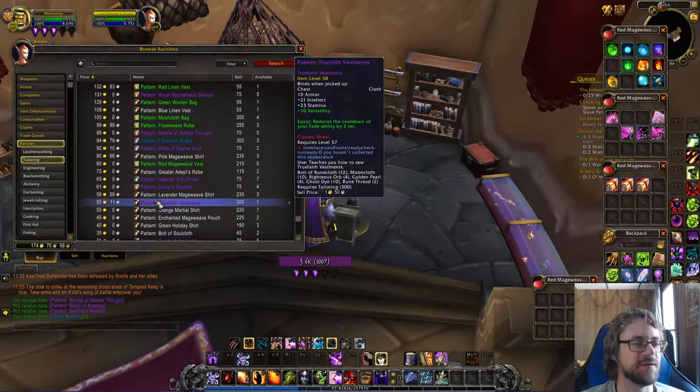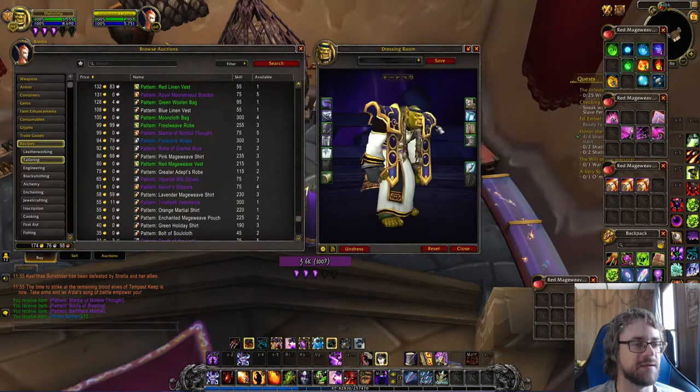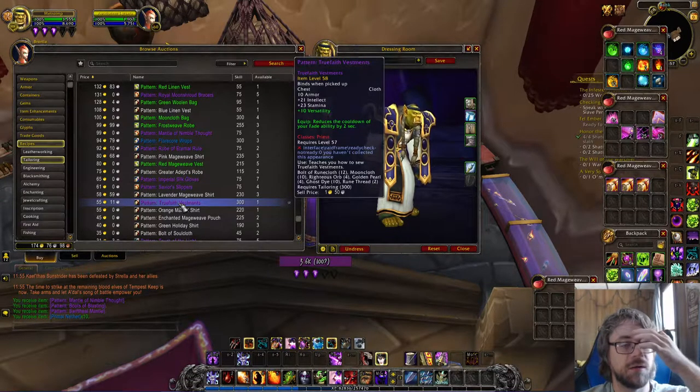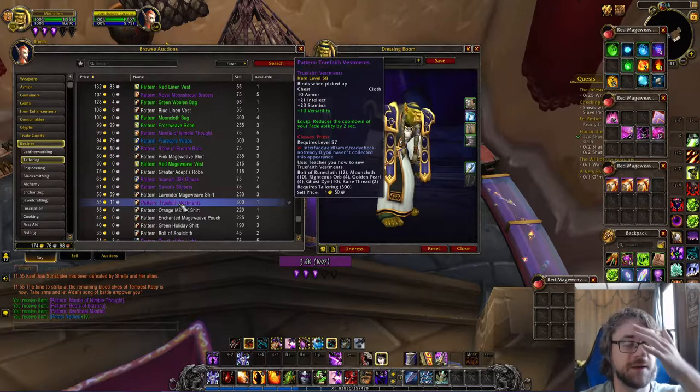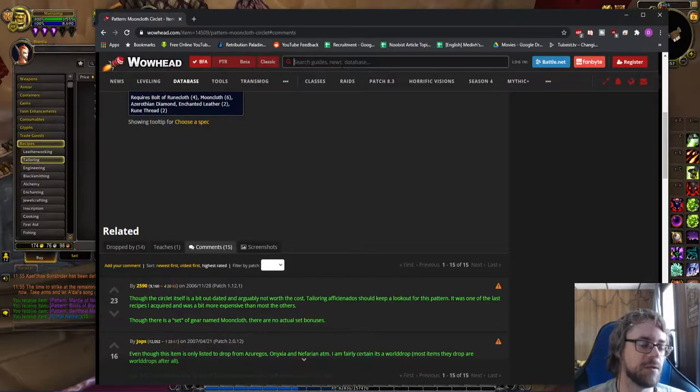True Faith vestments, though. Honestly, it's a cool look, man. I don't think I have that transmog. Or maybe I do. How can I tell? I don't know what's going on with that add-on. It says you have not collected this appearance, though. It's only 55 gold. Maybe I should buy it. I might, honestly. Where does this even drop from? Let's just make sure I'm not wasting time.